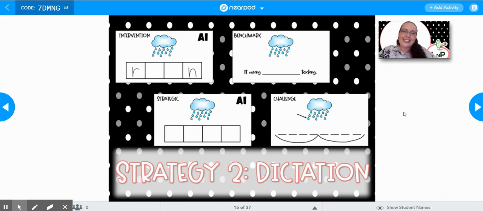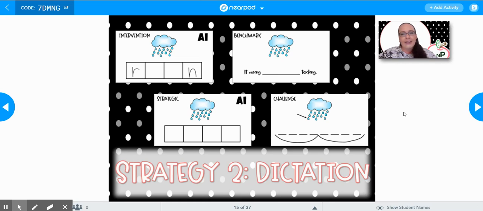Strategy number 2 is dictation. So there are 4 different levels here. And my long vowels lessons as well as my consonant digraphs lessons are leveled. So the long vowels, for example, have 4 different levels. My intervention level is Elkonin boxes, but the long A sound is missing.